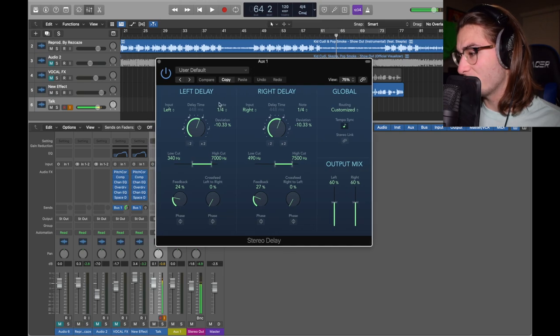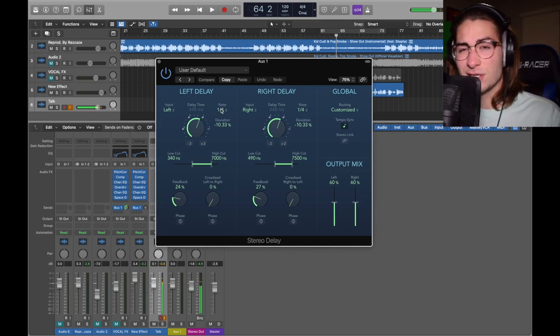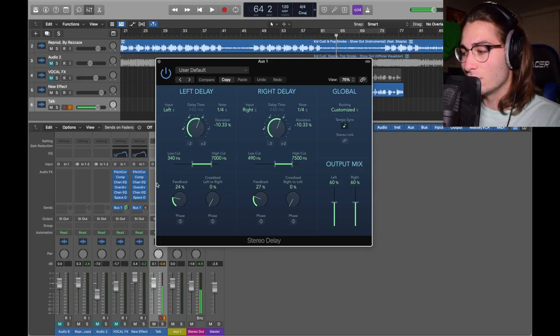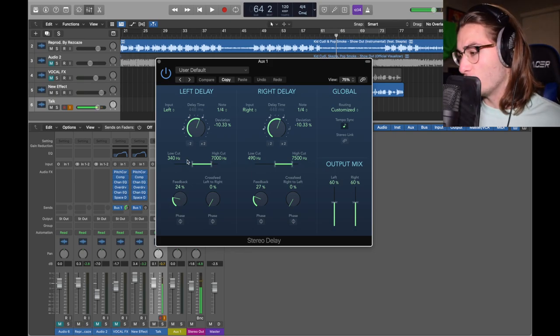Left and right delay should have the same note. 1/4 note for me. It's going to be different for you. My strategy is to just play it with your beat and then adjust it until it matches the tempo and sounds good to you. And then low cut 340, 7,000, 490, 7,500. You could tell I didn't really care about that. Just generally between these two areas is a good way to delay it. The delay you hear is going to be only these frequencies.